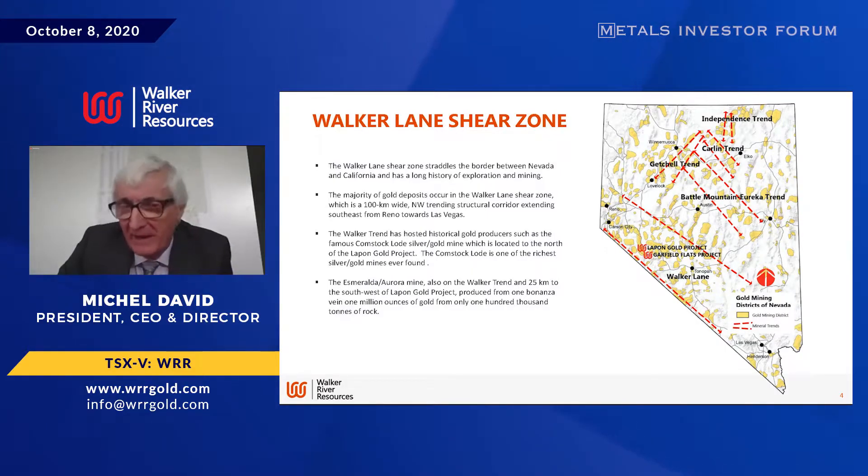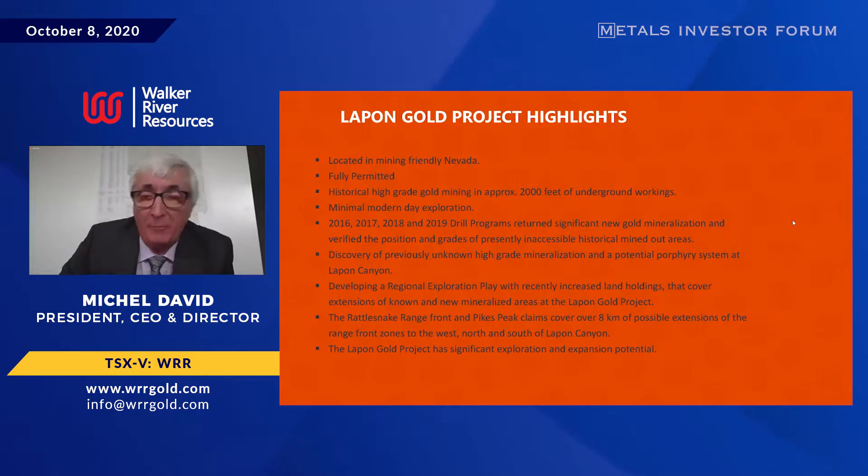Highlights of the project: past mining — that's all very good. Never been drilled. No data, which in a way is good because it's an undiscovered country, like a treasure box. But for a geologist, I've got nothing to rely on — no maps, no government maps, absolutely nothing. So we have to start from scratch.